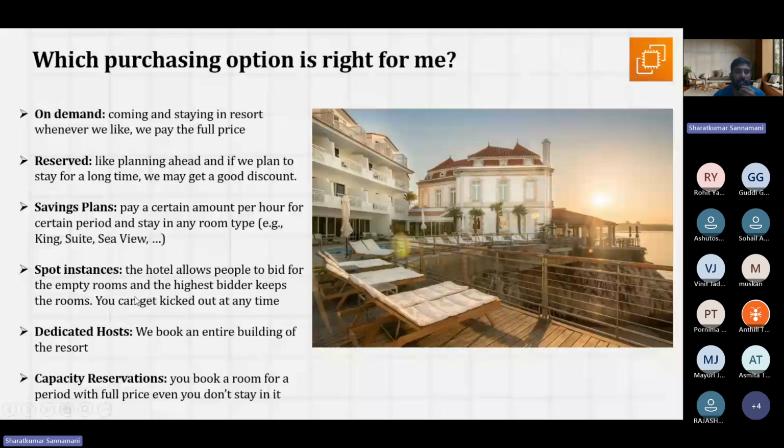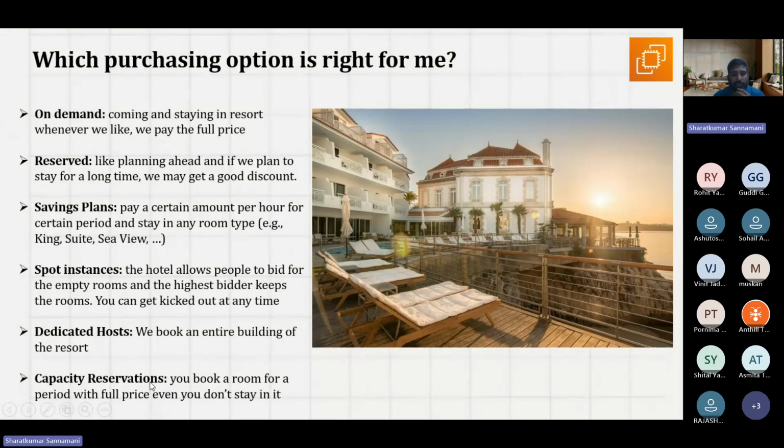And the last, dedicated host. So we are booking the entire room itself. I mean, the entire building, hotel. Example, in big parties like Ambani's marriage or something like that, they will not book one or two hotels because of the compliance. Compliance means security, because the guests are very big. No other common people should enter the hotel because of the security. Something will happen, right? So because of that particular compliance or security issue, they will book the entire hotel itself instead of booking one or two, which means definitely it is much costlier than all of the pricing models, right? So that's how it is.